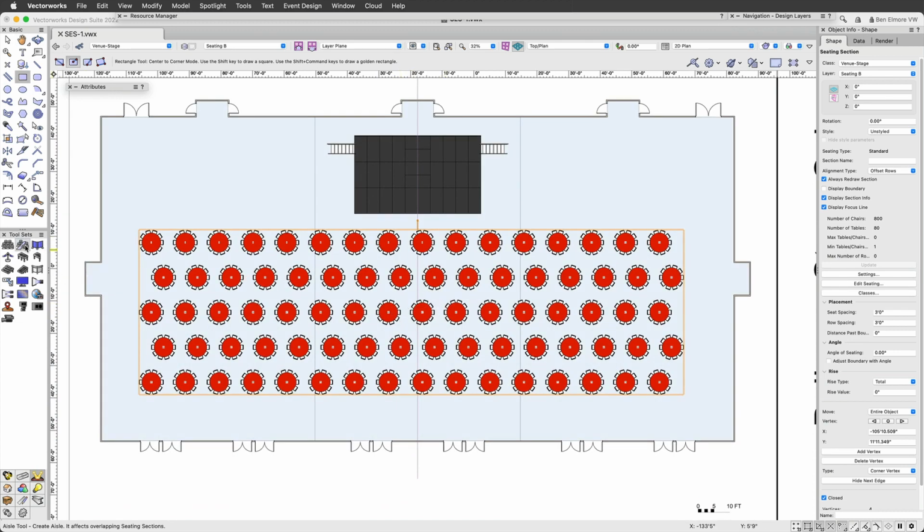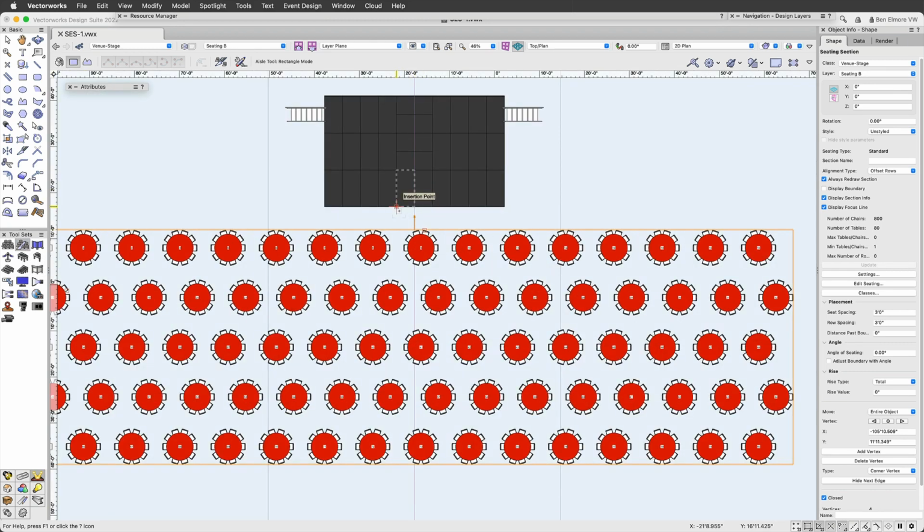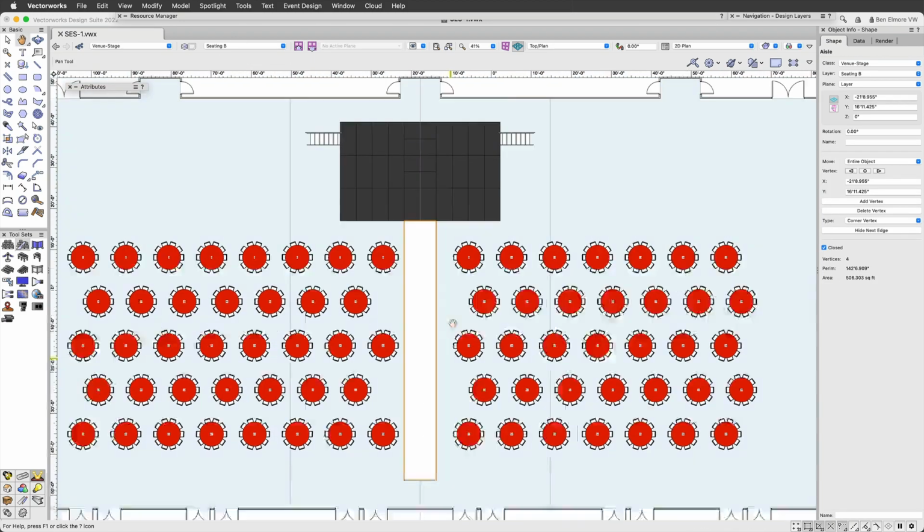There's also an aisle tool. So if I knew that I wanted an aisle going up through the center, making sure to grab my smart points, we could do something like that.